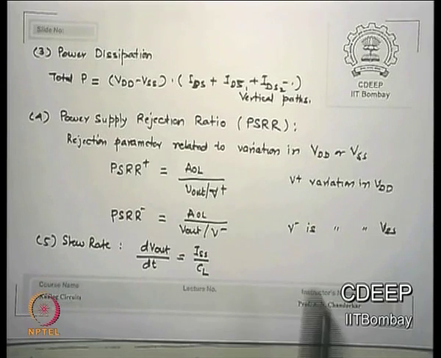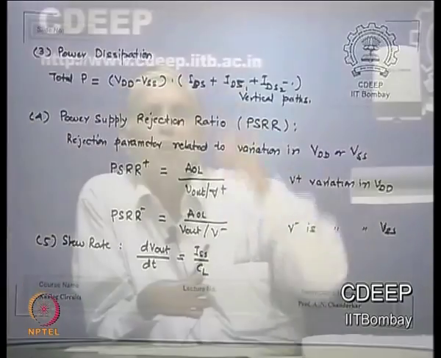Let us say the VDD and VSS are not constant, which can occur. Why can it occur, do you know? Why may VDD not remain 5 volts or 2.5 volts? It may become 2.5 plus or minus something. In the same way VSS can become plus or minus something. Essentially, some noise is overriding on them.